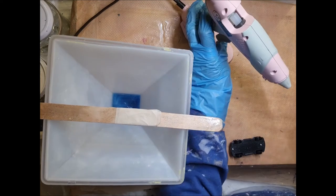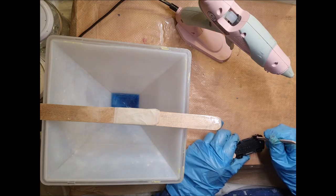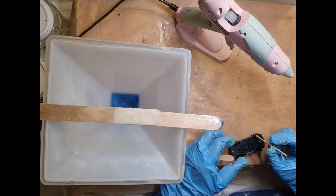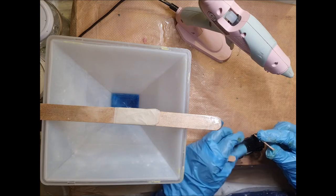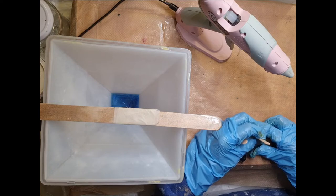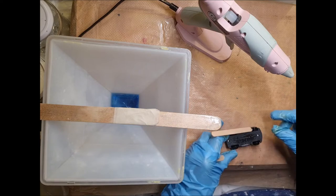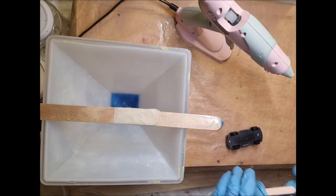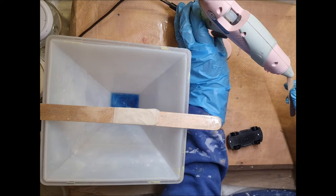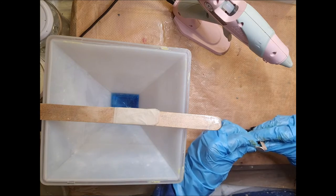So I'm just waiting for my glue gun to heat up. There's a bit of it, look. So that can go on there. Hopefully it will stick. Hopefully. It's not going to stick, is it? Well, it is going to stick, but the wheel's going to go round. Okay. Nope. Okay, let's put these. This is a real trial and error. Put them to there.